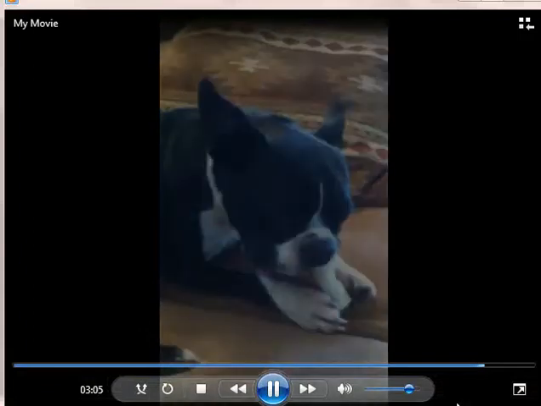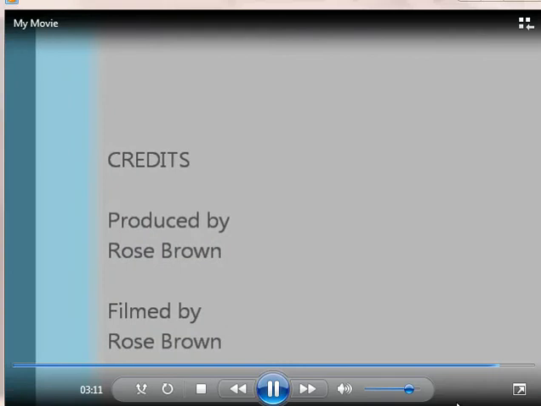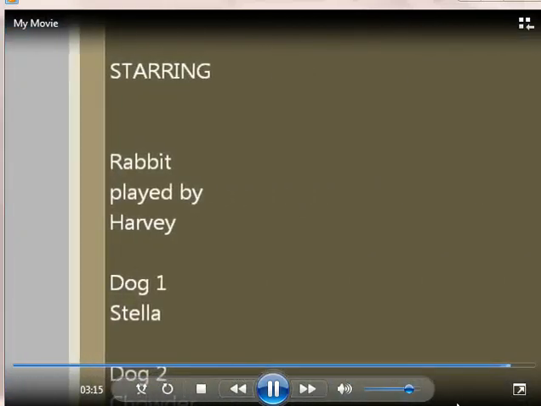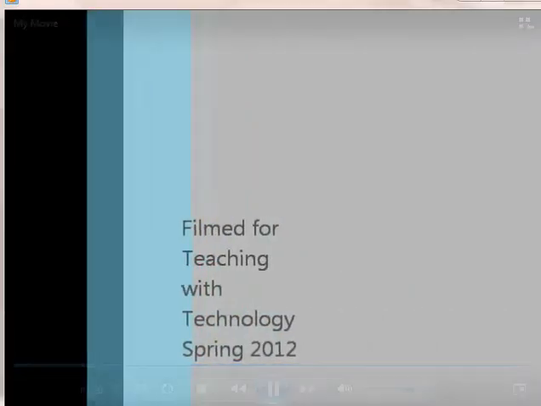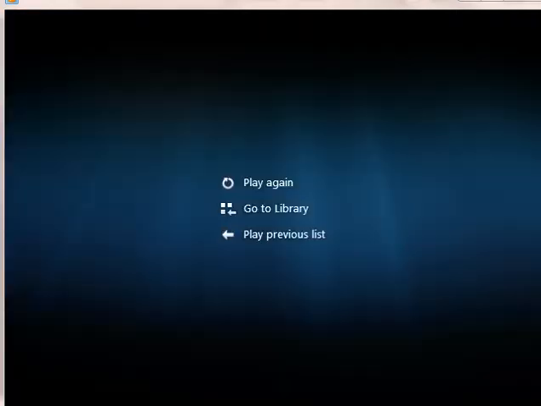I have one more NETS to talk about. It's the technology operations and concepts. This would fit both the game that I talked about before and this movie, because large concepts have to be synthesized and brought together, and the operations of using the technology with this are super important. You have to know how to use it and why it's important, and make sure that you put something together that makes sense. So I enjoyed doing these.